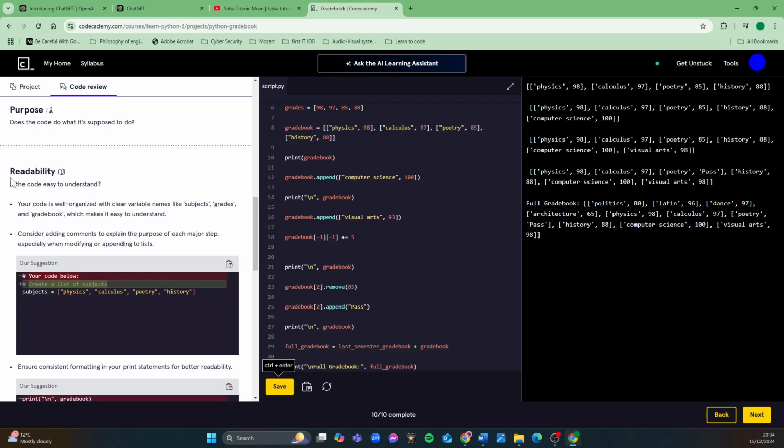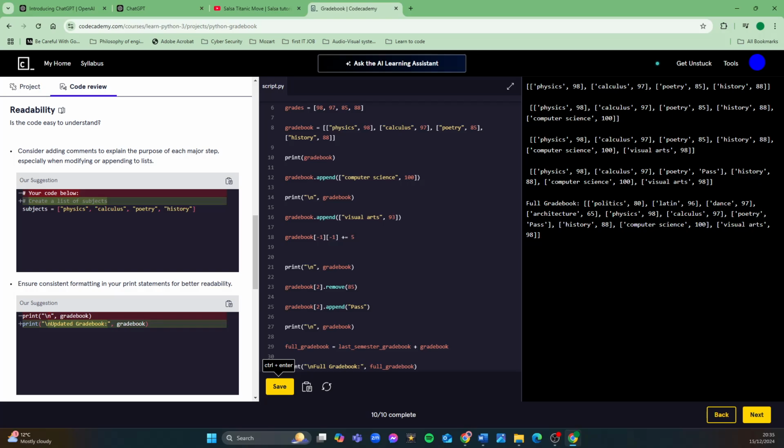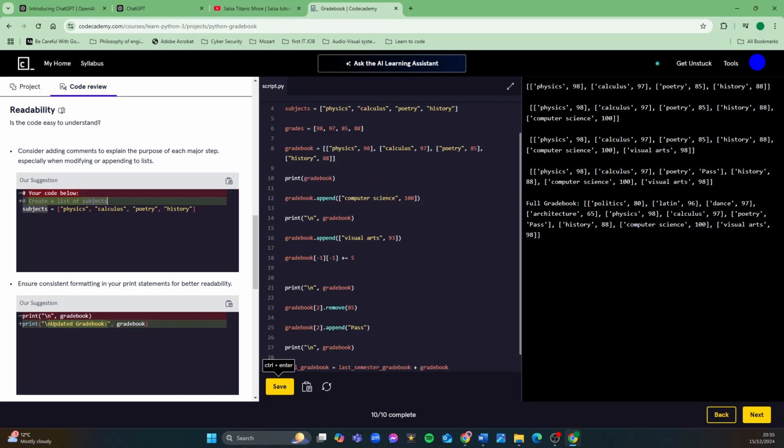Readability. Is the code easy to understand? Your code is well organised with clear variable names like subjects, grades and gradebook, which makes it easy to understand. But consider adding comments to explain the purpose of each major step, especially when modifying or appending to lists. So you could say, okay, we're going to create a list of subjects.